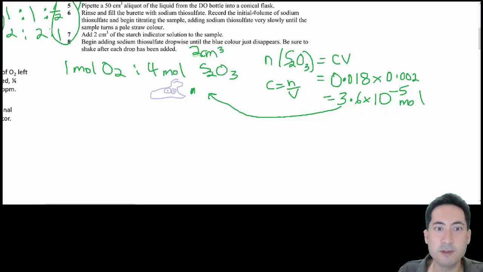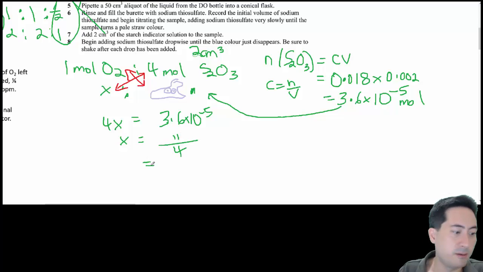Let's look at the number of moles, so the 3.6 is to x, and cross multiplication saves you every time for chemistry, and the math is quite simple if you use that method. So 4x equals 1 times that. So that's 3.6 by 10 to the minus 5, and so x equals that divided by 4, and that's 9 by 10 to the minus 6. So that's the number of moles of O2.